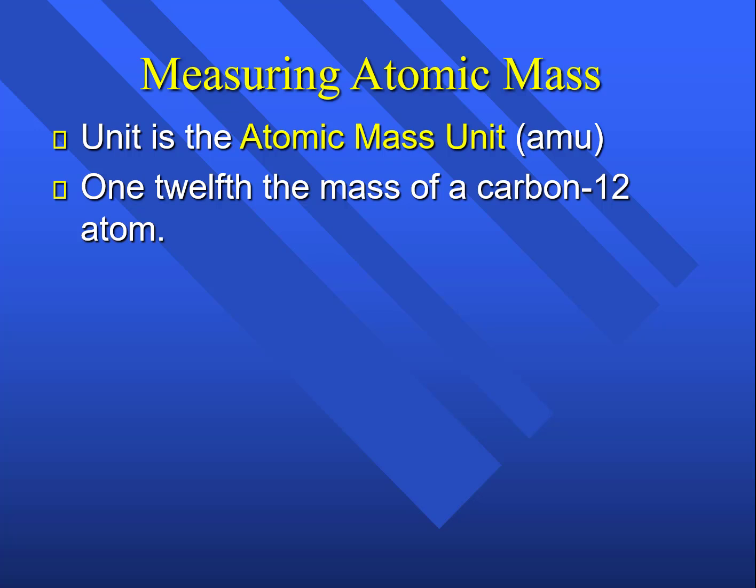Carbon-12's got three kinds of pieces: protons, neutrons, and electrons. Which ones do I have to worry about when I'm talking about how heavy it is? Protons and neutrons, right? So how many protons are there? Well, it's carbon. Carbon's number 6, so it's got 6 protons. So carbon-12 would have how many neutrons? 6. They picked it because it had an even number of protons and neutrons. They also picked it because it's really abundant.